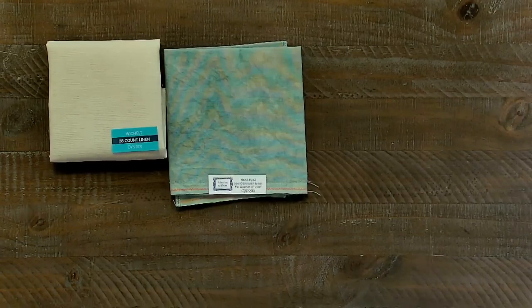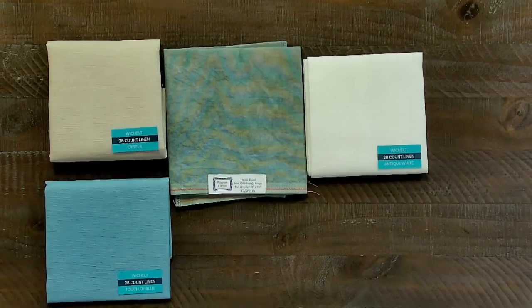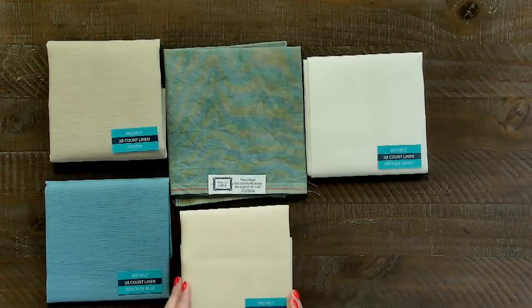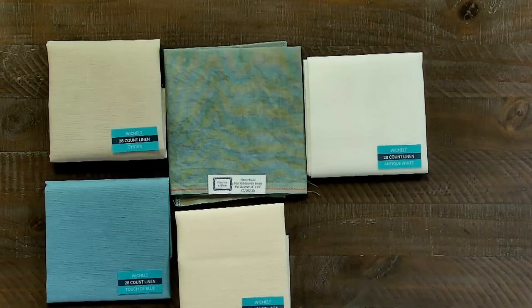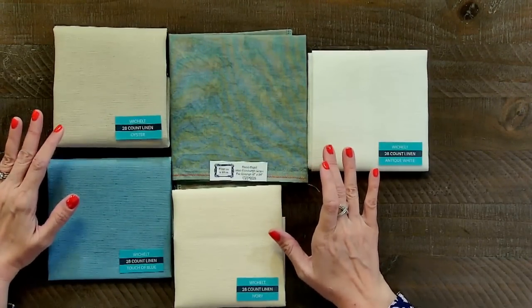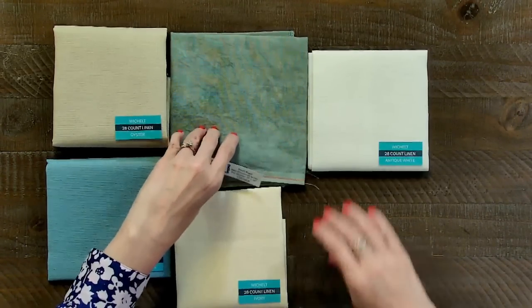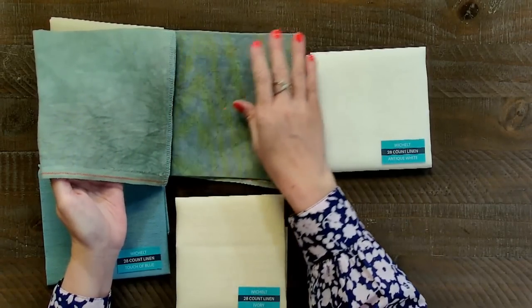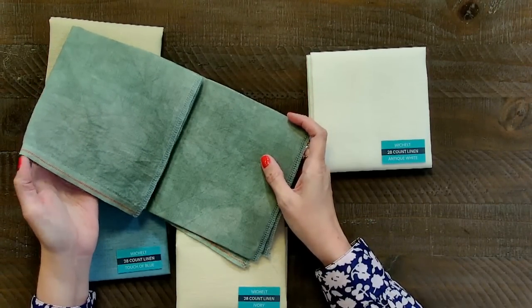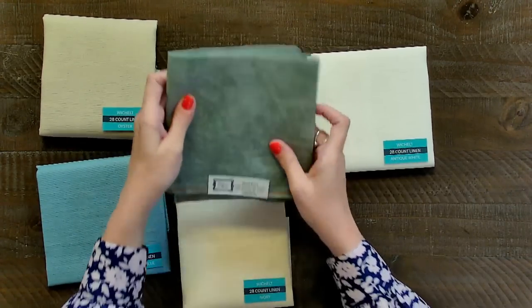Cypress 36 count linen by Fiber on a Whim is our second bestseller. Antique White 28 count linen. Touch of Blue by Witchel. And Witchel 28 count ivory. So you'll see that four of our top sellers are Witchel, and that's probably because they are neutral, in a good price point. And I think it's crazy that Cypress is in here because it's so green. So it might just be a very popular color, or it might be that a certain designer is using that. That will affect sales.